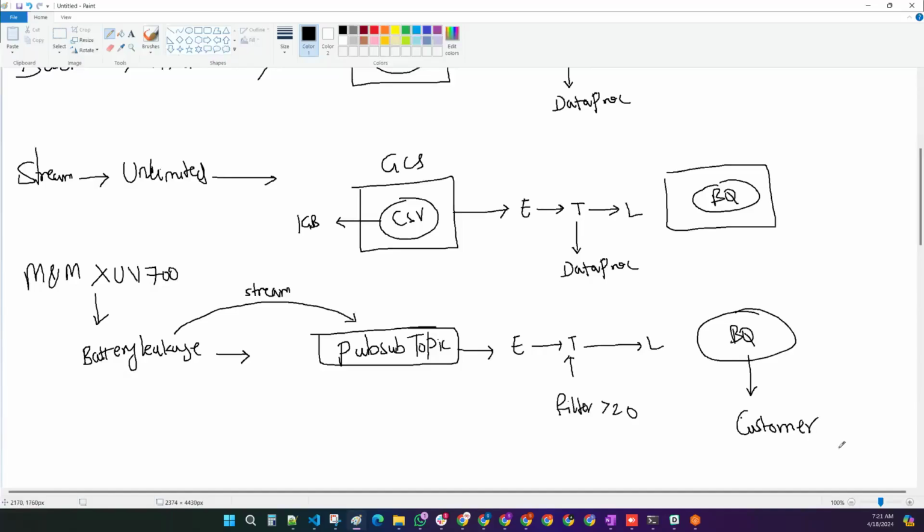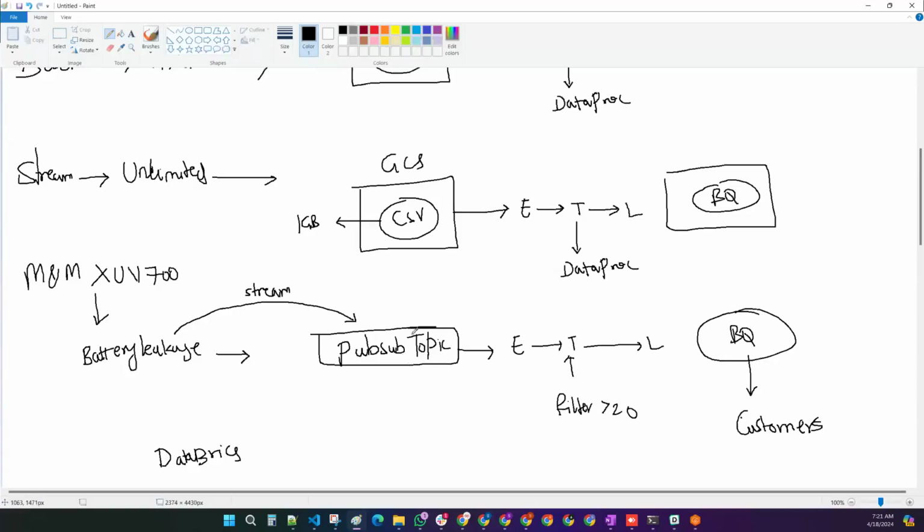For all the customers, we have to intimate it. So this is one of the beautiful use cases that we have done. Here we have used Databricks for this one, where we have created Delta Live Tables.